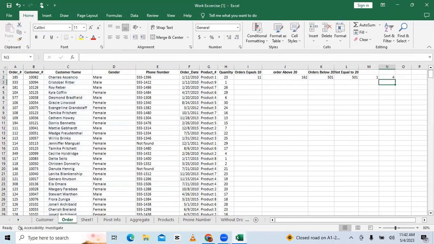Or Charles bought product one. The reason why it's showing us one is that Charles bought product one only once. But Charles bought more than one product. He bought product one, maybe another product two. So I get it. But for product one, he bought it just once. Do you get it? Yes, yes. That's the counting. So you want to get more than one criteria for it to work with. So Charles bought product one just once. So you can say how many product one did Charles buy that is over 23? You can also do that.